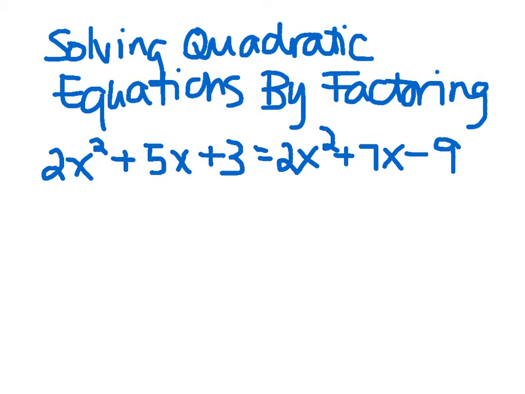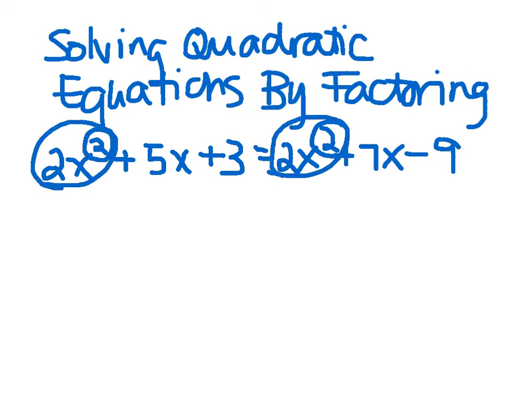if I want to solve this, first, the reason why this is a quadratic equation is because of these exponents. It's in the degree of 2, making it a quadratic equation. We know that means exponential. And these are called the quadratic terms because they are the ones with the exponent of 2.